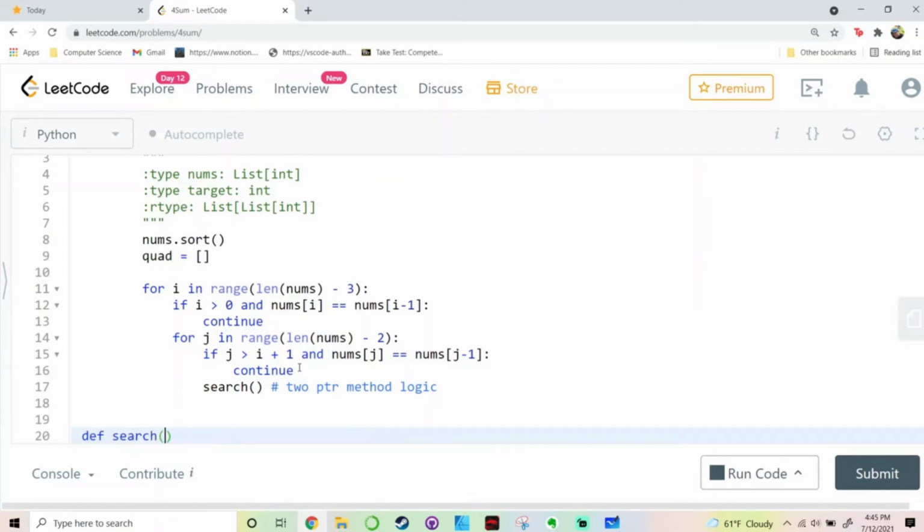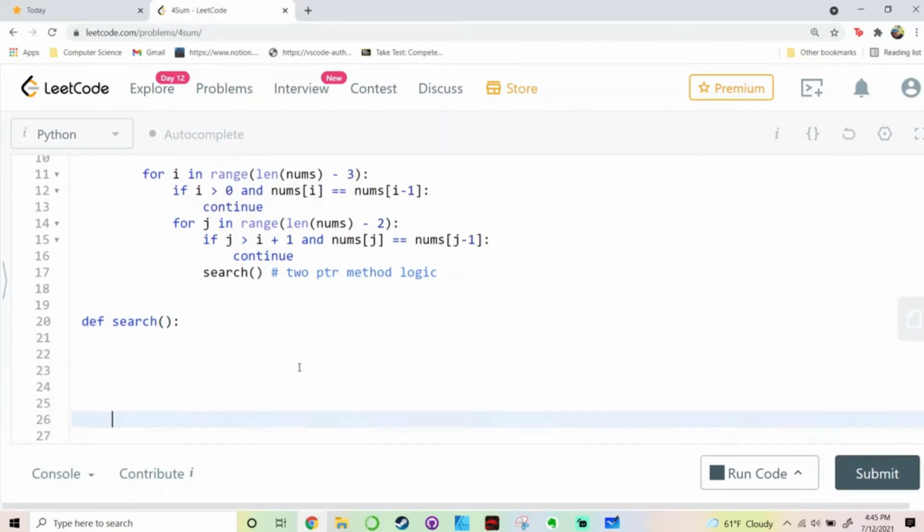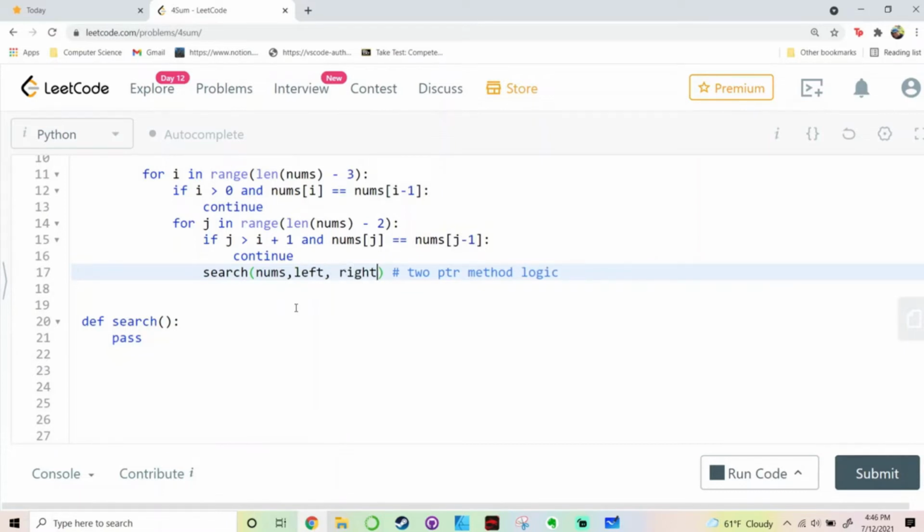Search. Okay, what do you think the parameters for that would be? Well, first, there is the nums, the actual array. And then we have our left, and we have our right pointer, and we have our target sum, right?